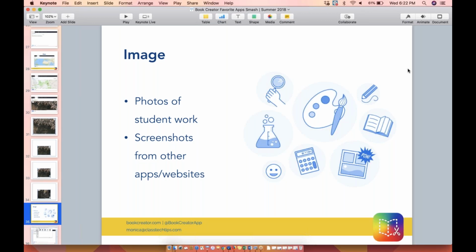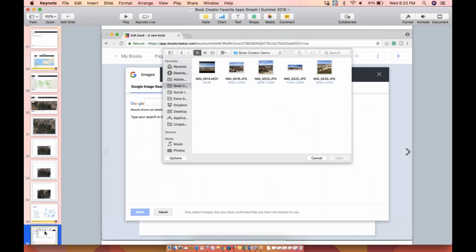So for example, your students are making something in another tool. We want to bring it in here. We can show off their work here too. So going back to that plus sign at the very top, that import button, I can also bring in files from my computer. So I can go ahead and choose a photo like one of these JPEGs that I have here, click on it and add it.